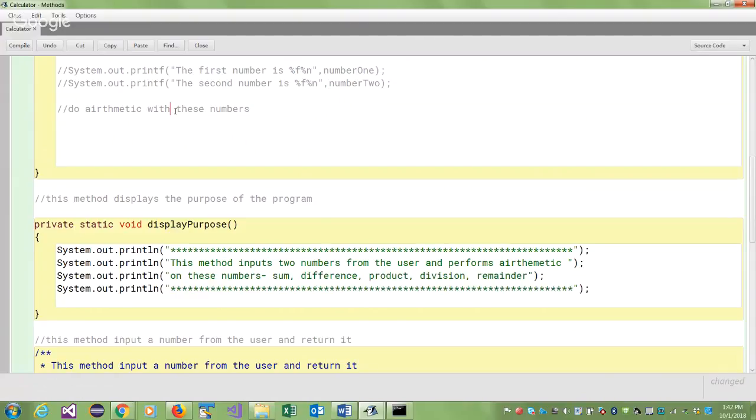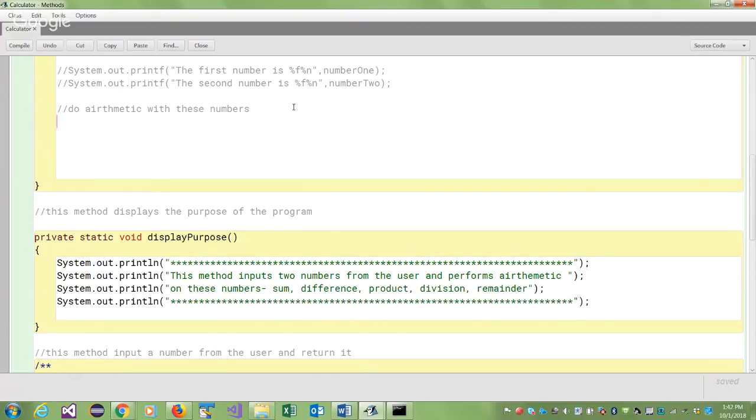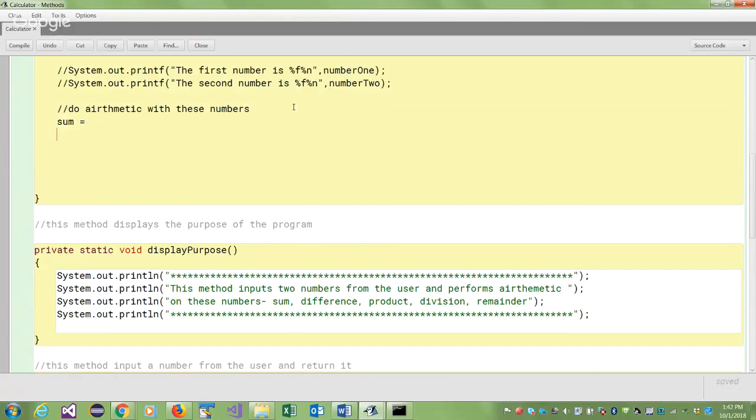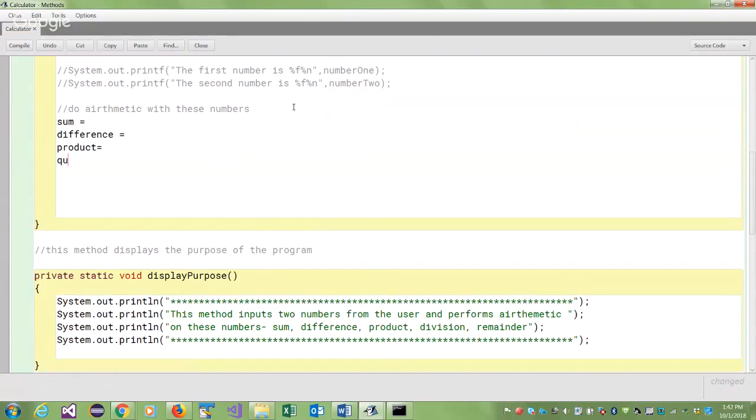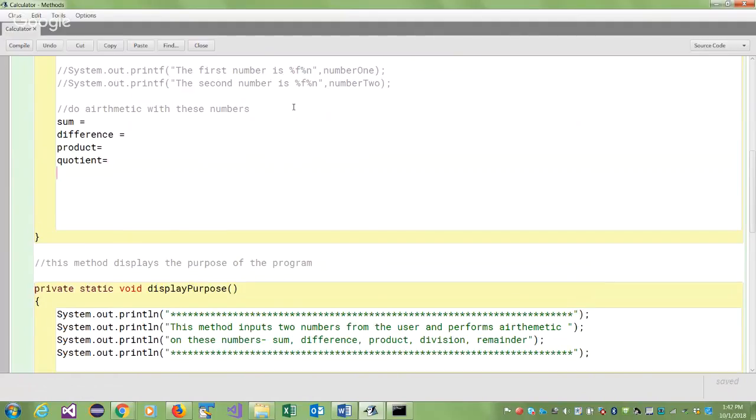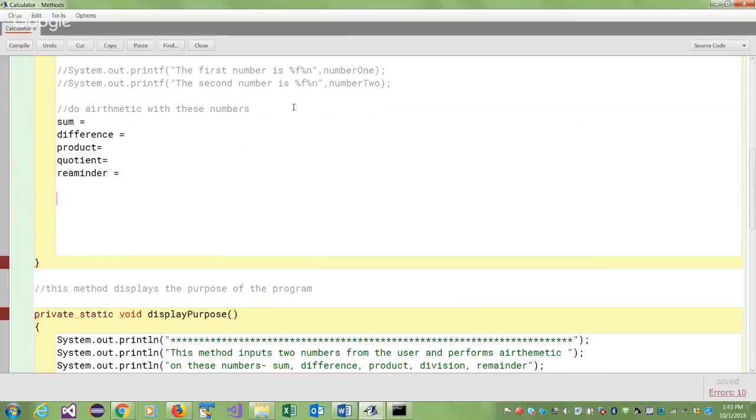Okay. So now in my sum variable, I want to add the two numbers, but I don't want to do this summing here. Everything is delegated. All jobs are given to something. Main is just a master, as I said. So I have 5 variables here, which I haven't assigned any value, but I will. And then at the end, I will call the display output method. So let me just complete it. It's not yet complete. We'll go one by one.